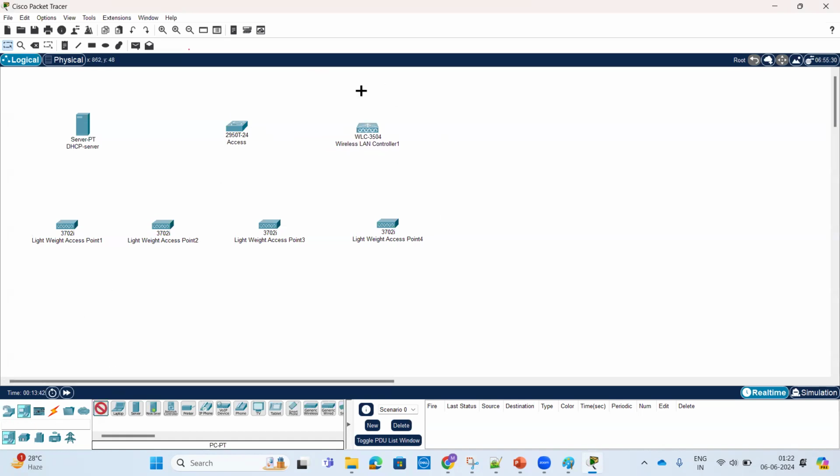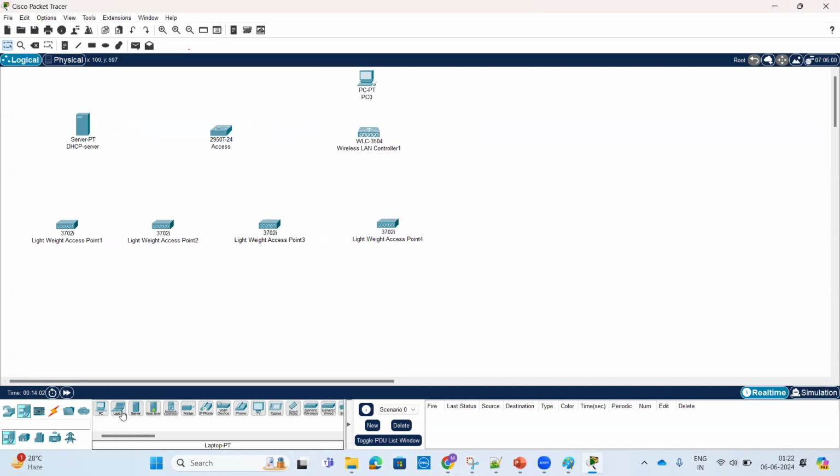So we should monitor this Wi-Fi. We need one PC, because if you want to monitor something or edit something on this WLC. So I am taking one PC here.